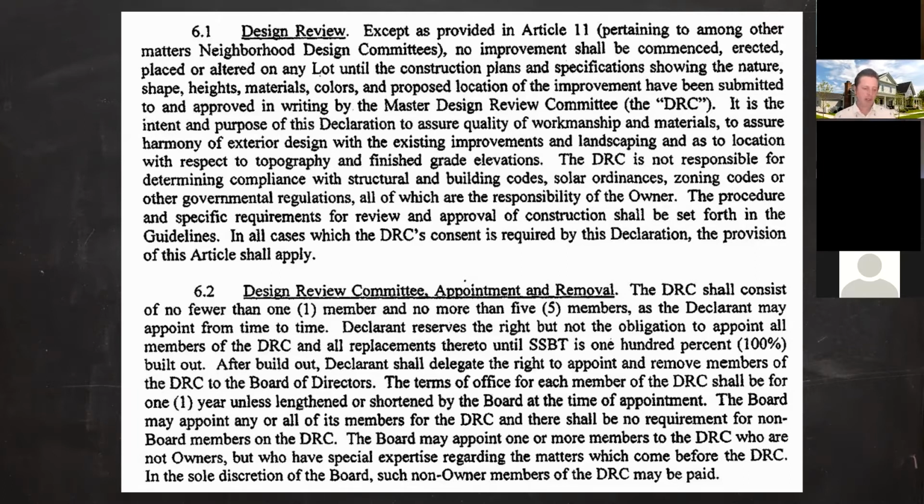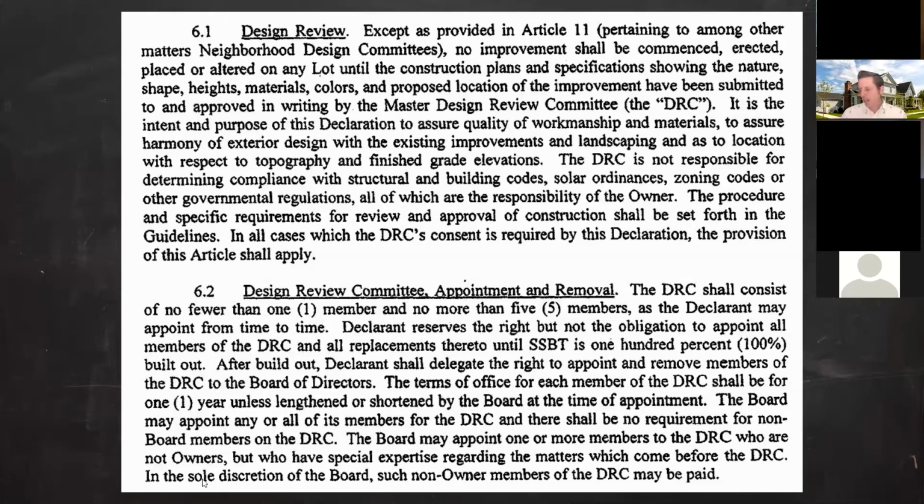They're going to be concerned with the community and the community's rules only, not necessarily what the permitting with the county might have to be, or any of those other details that go through county government regulations. The appointment and removal, you can see down here in 6.2 for this particular committee, which again is talking about the makeup. It can be no fewer than 1 and no more than 5. Usually an odd number is a good choice in case there's any kind of split decision or split vote on any kind of approval or denial. Just like a board, it is best to have an odd number.